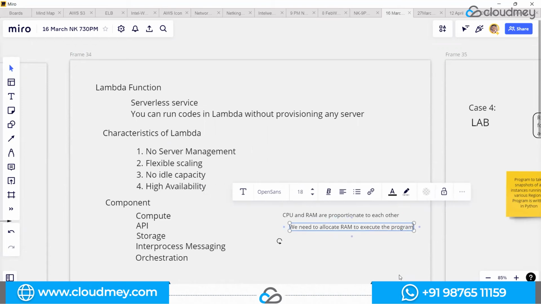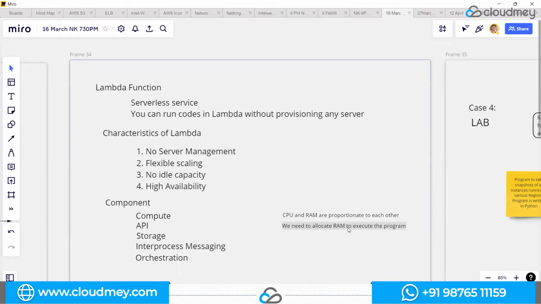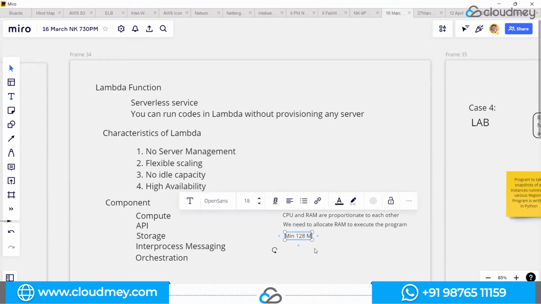The program will run without a server, but you need to allocate RAM to run it. So how much minimum RAM can you provide? Minimum 128 MB and maximum 10 GB to run the code. If the function is small, 128 is enough.